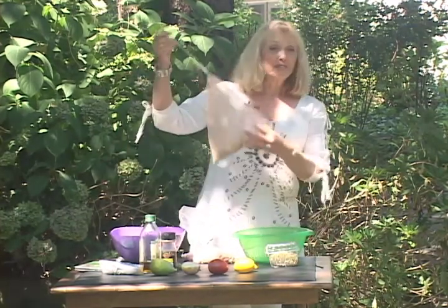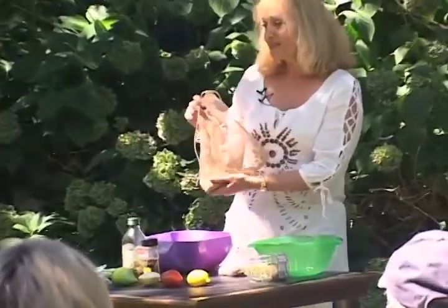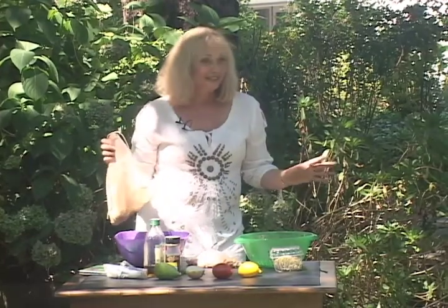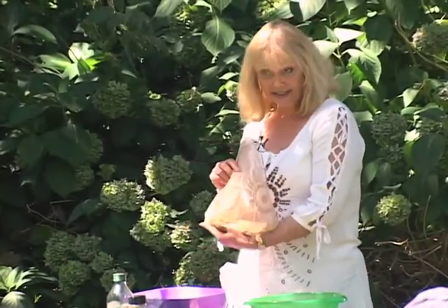Now, this is a sprout bag. These are some quinoa seeds. Now, one of the recipes that you're going to be enjoying for lunch is a sprouted quinoa pilaf. And it's really easy to make. It's better than boiling your grains. Again, when they're sprouting, you have the life force there and the nutrients are there.